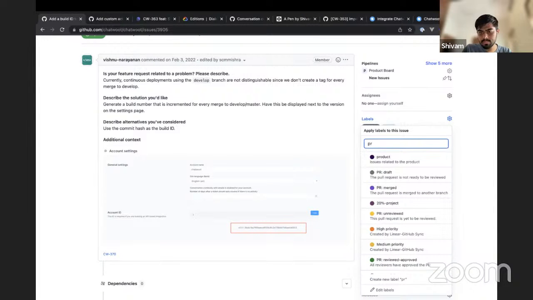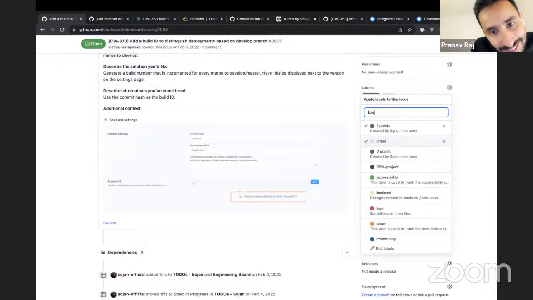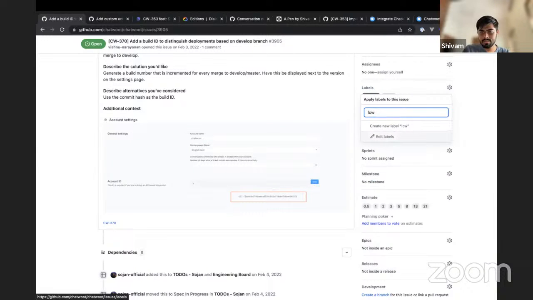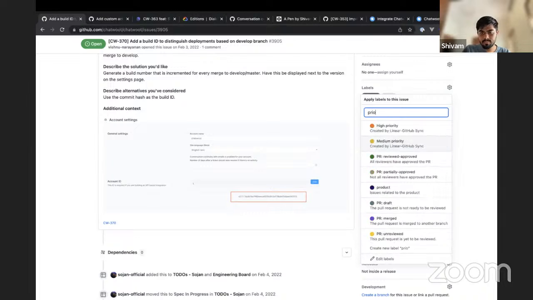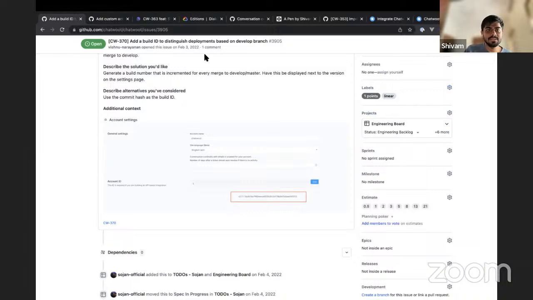Is the priority also there? Yeah, I guess there is. Oh yeah, low priority. Search for priority, medium. Oh, only 2 are there. Maybe we'll just add a PR for low priority. Okay, should I make it a low priority thing?